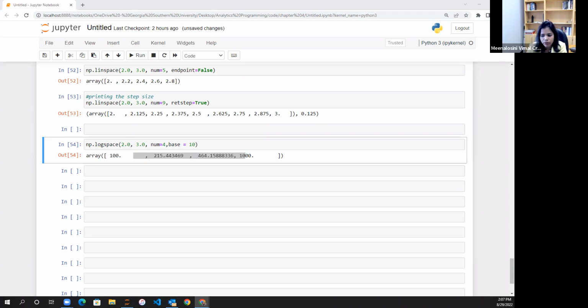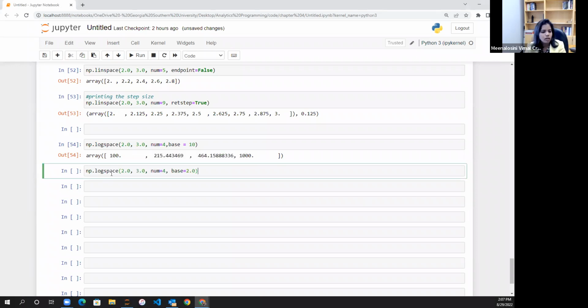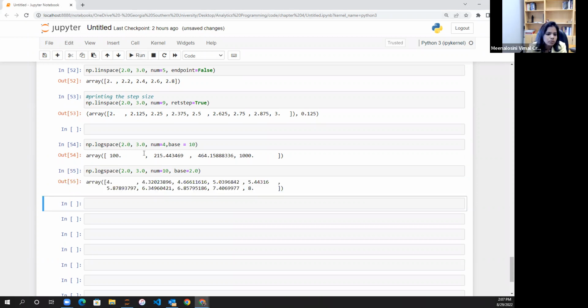So we'll do the same thing with base 2. np.logspace 2 to 3, number of spaces, let's say 10, and base is 2. So you can see 2 power 2, 4, 2 power 3, 8. Between these two values, it just picks 10 values. Similarly for base 5.